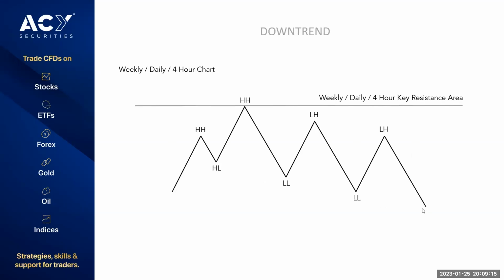All right, so a downtrend is the opposite: lower low, lower high, lower low, lower high. So you could be looking up here for failure at resistance, but then when the trend changes to a lower low, you expect a lower high to form. Often it comes in at the 62, 79% retracement. All right, it comes down to another lower low, expect another lower high to form. So in that area, you're looking for the opportunity to trade.